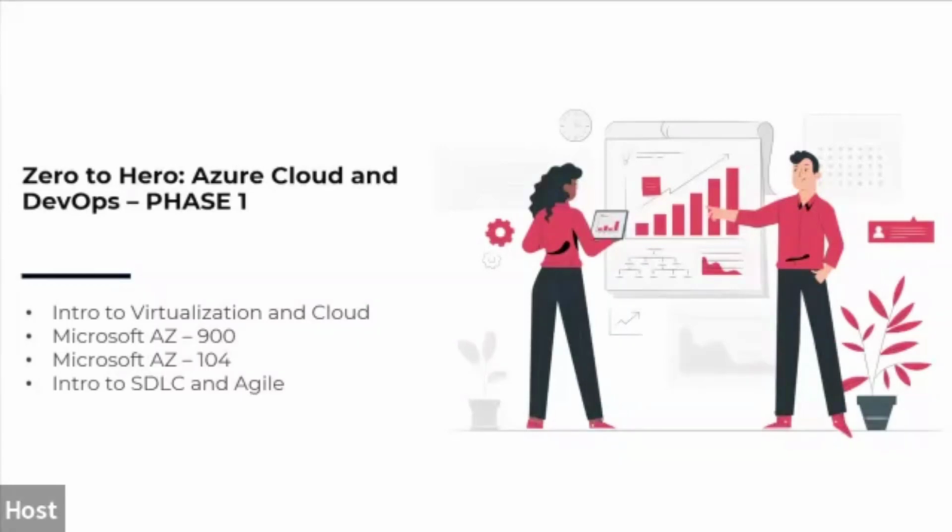Once AZ-900 is completed, we will then jump into AZ-104, which is the administrator course. In that, we'll go a little higher and a little more in depth, and aim to cover topics in such a way that you can take the exam. Even before that, we will guide you on how to get your free coupon for your AZ-900. There are several trainings that Microsoft conducts where, if you attend that webinar, you will get a free coupon that you can apply to start your AZ-900 journey.